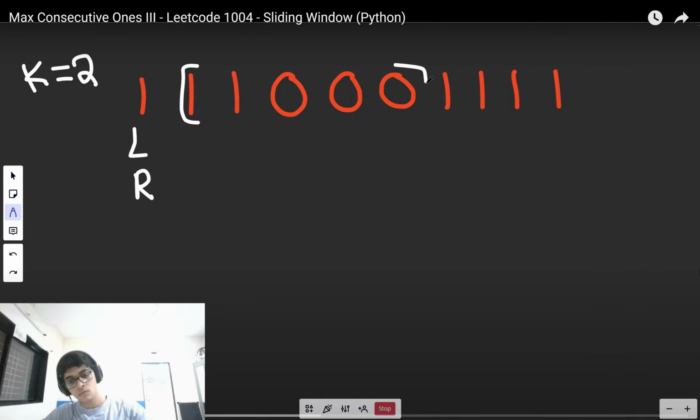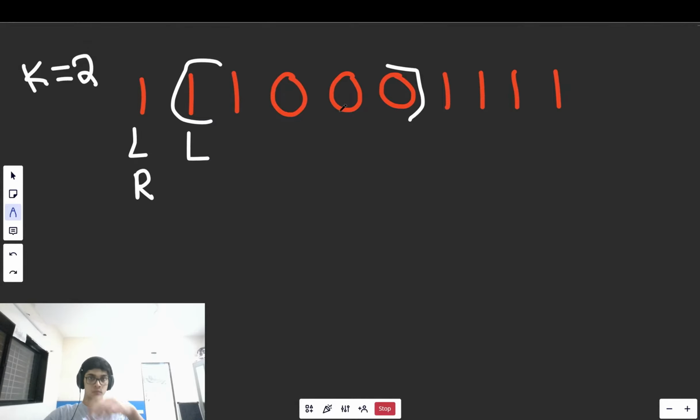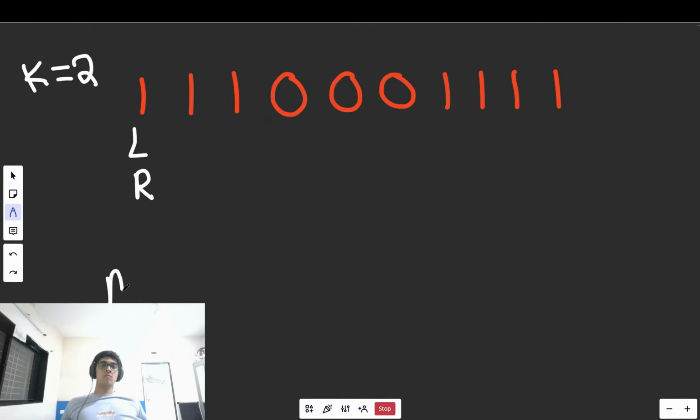Looking at subarrays or equivalently windows, and the window will be defined by the left side will be our L and the right side will be our R. And right now they're initialized at the very beginning. Now we want to keep track of a few things. We want to keep track of the max that we've seen so far. So I'll just call this max W for max window length or max width equivalently. That is going to be equal to 0 because we haven't seen anything so far.